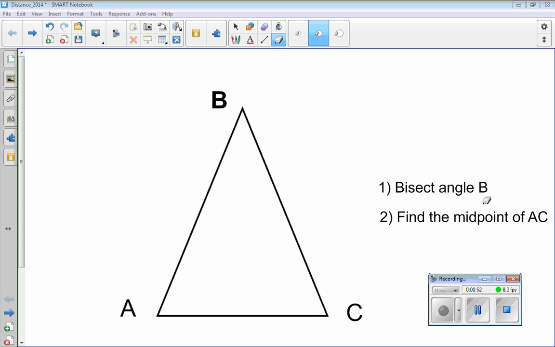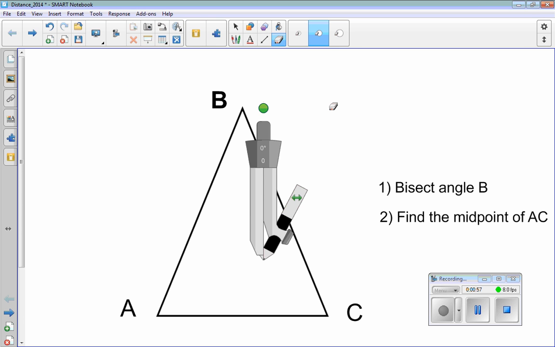Okay, we are going to bisect angle B. You should have found something specific about these two constructions. Did you notice anything? If you were precise and exact, something special should have happened. Anybody find it? They're the exact same line. So I'm going to say that one more time because it's going to be on your quiz. It's the exact same line. Okay? When you have an angle bisector and a perpendicular bisector to its opposite side in an isosceles triangle, they're the same.